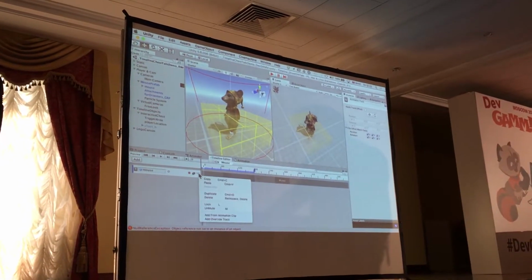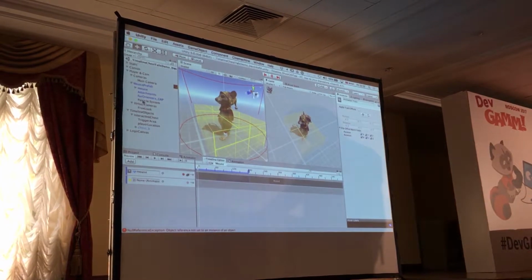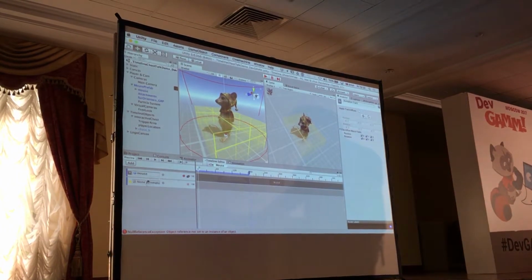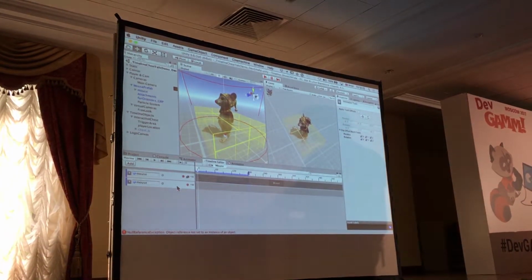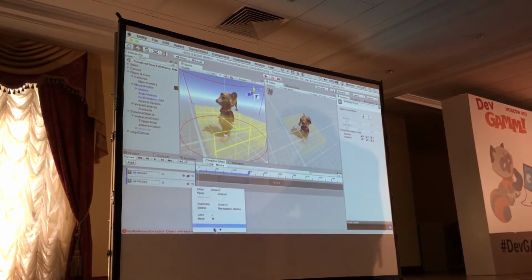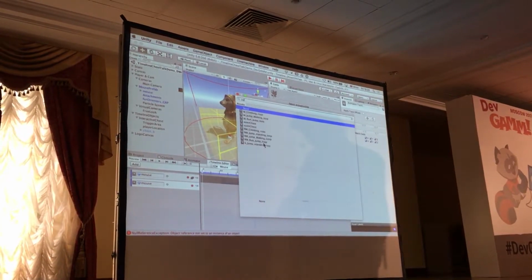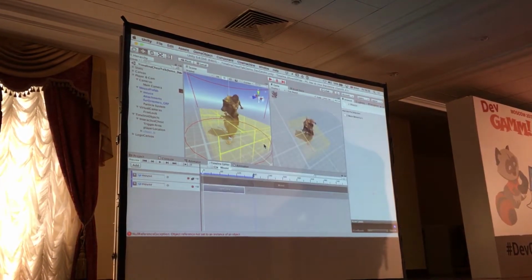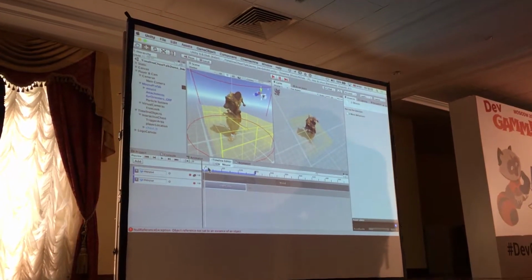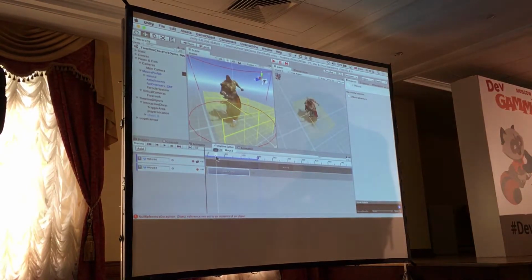And I add new ones. I can add another animation track. I'm going to connect the mouse again because I need to tell timeline which object to apply the animation to, and I'm going to use other clips. So I have, I think it was open chest, which is this one. So as you can see, the mouse opens the chest.